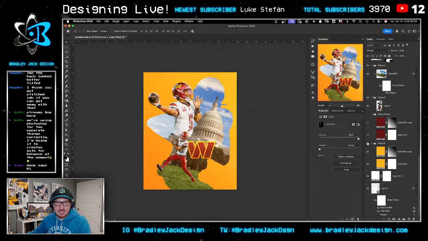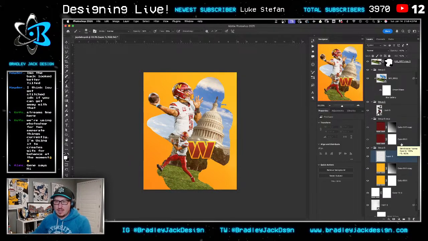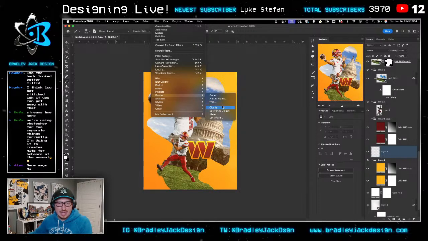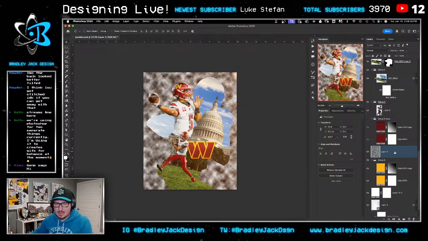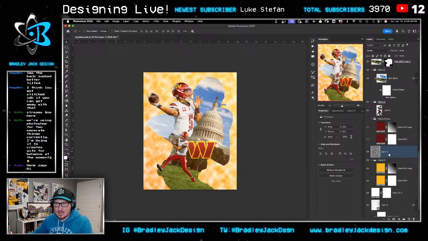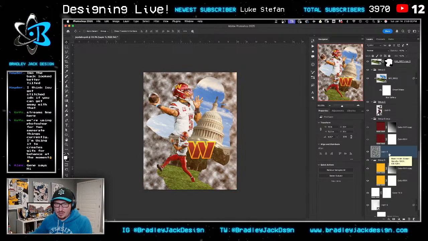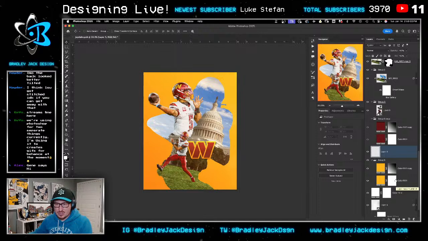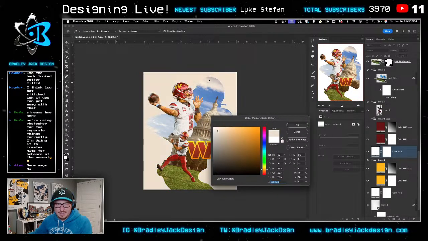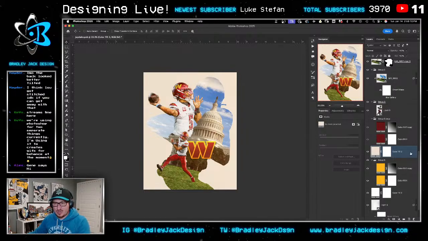And let's see how this looks with this yellow background. See, if we had this background as yellow, we could have some clouds coming out. Like if I went up here, I could just go to filter, render clouds. Just gonna render clouds like this. I can set that to screen. I don't want to do that though. Instead, I want to make a solid color. And that solid color is going to be this color.